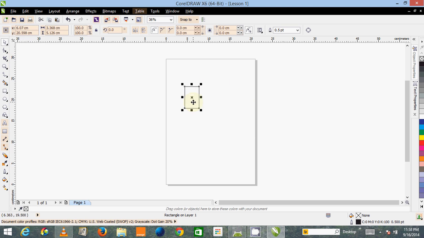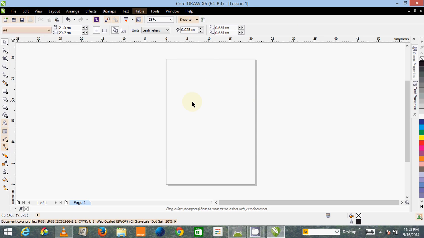Let's go a little bit to the tools and do something for the first work. If you want to type text in CorelDraw, you realize that there is no blinking cursor anywhere. So it's basically a drawing tool. If you want to type text, you even have to draw a position for it. If you want to type any text within here, you come to this tool. This is the text tool. You click on it.